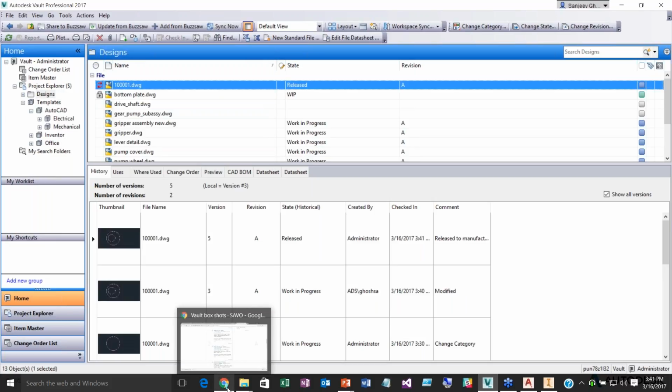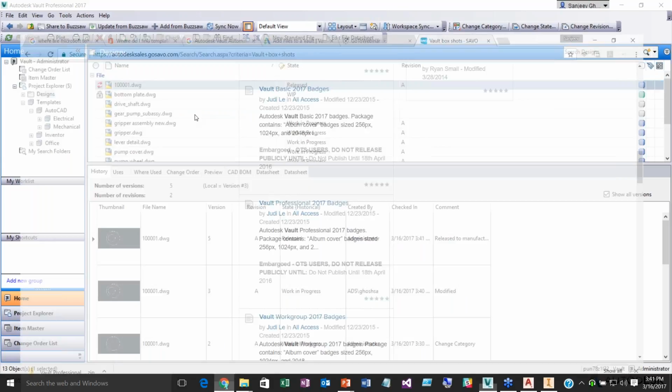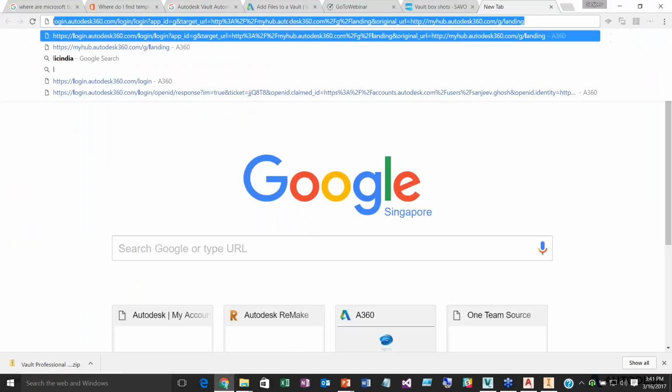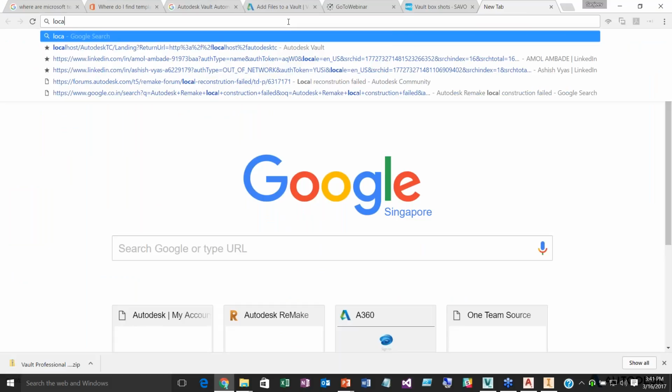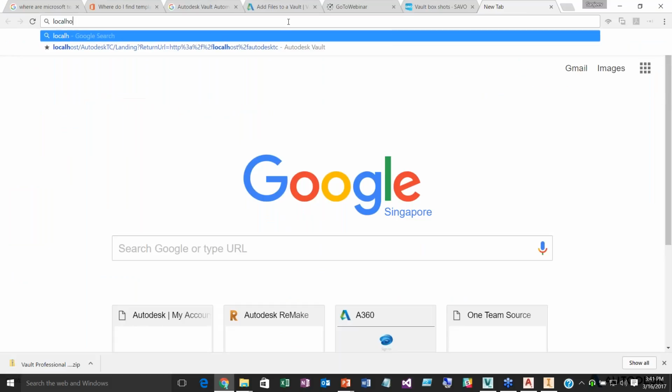Now there are many people in the organization who would like to have access to drawings that are finished. People on the shop floor, for example. So I am going to show you how a person on the shop floor looks at Vault. He doesn't need to edit the drawing, but he needs to consume it. He needs to view the drawing, maybe on a digital screen, or take a printout and work on it. So how do we ensure that he has access to the correct revision, to the released data?